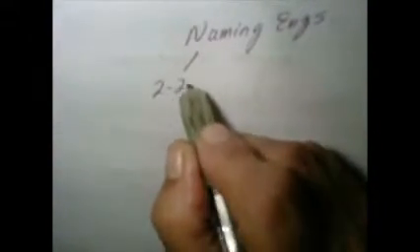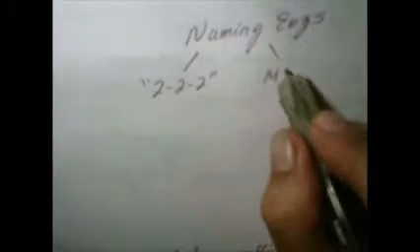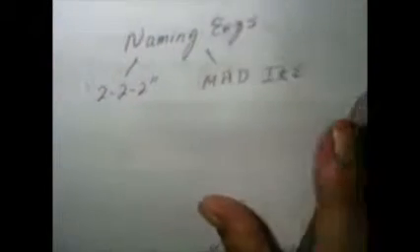We've covered the 2-2-2 rule, and now we're going to learn about Mad-Ike. He's not really mad, he's just acting mad so that we can use him to help us in glycolysis. So let's see what MADIKE stands for.